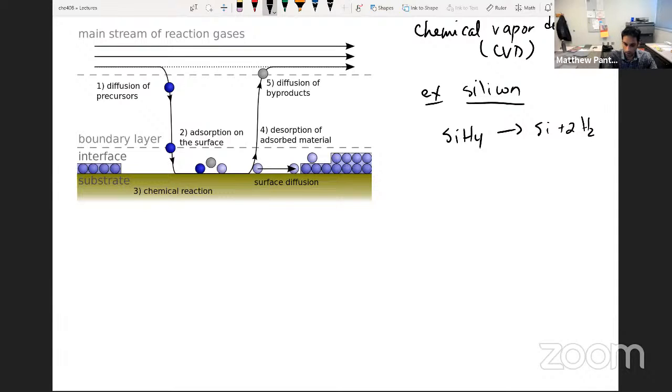And again, this works for a lot of things. Sometimes the surface needs to be appropriate for this to happen for the thing you want to adsorb. But again, for the purpose of this class, we're going to leave it there. You can do a whole class just on this topic if we wanted to.